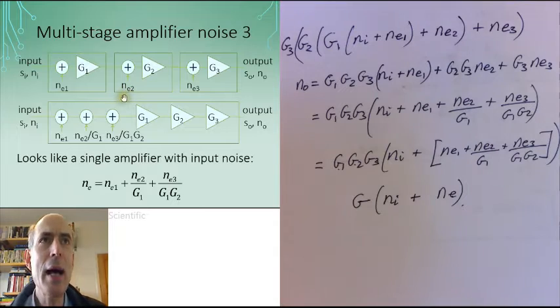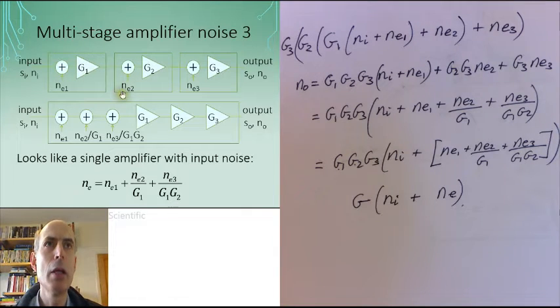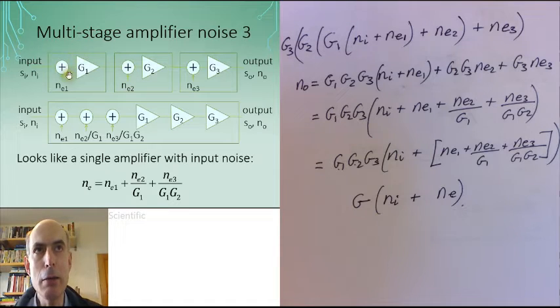If I'm trying to add in an amount of noise, NE2, at this point in the amplifier chain here, if I took that amount of noise power, NE2, and divided it by the power gain G1, I could put an equivalent input noise here back at the input to my whole amplifier chain, give it the value NE2 over G1, and by the time this had got through the gain G1, it would be a noise power of NE2 again.